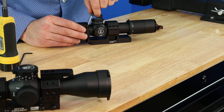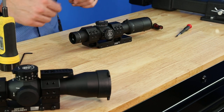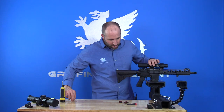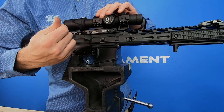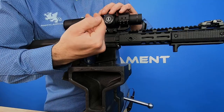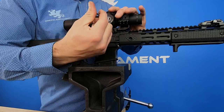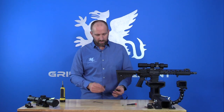We're just going to snug these up pretty decent so that we can get into leveling the scope. Both of them are snug and the ring gaps are perfect. Now we're going to go over to the rifle so we can get the bubble level. After you mount this up on here, just snug down your fasteners so you have a nice rigid platform for leveling the optic to the mount. We're using the Wheeler levels here — big fan of their products.